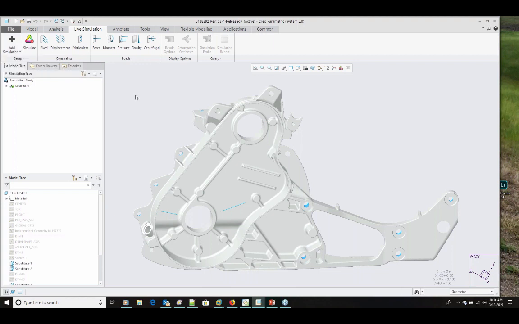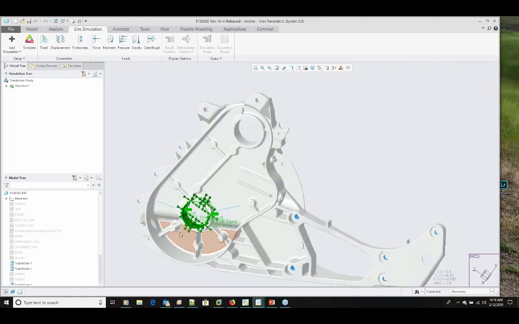In this case, we're going to set this up with a constraint at this location right here. We'll grab that surface, and that's to be locked down. So we're holding on to the model at that location. And we see that nice little set of icons that pops up. For those familiar with Creo Simulate, you're going to recognize those as the constraint icons with translation and rotation, 3 degrees of freedom, or X, Y, and Z. So that's our constraint. The next thing we'll do is apply a force.